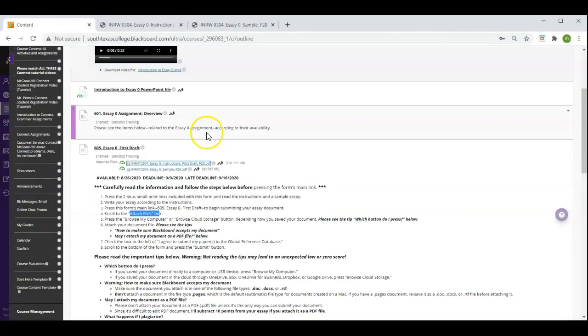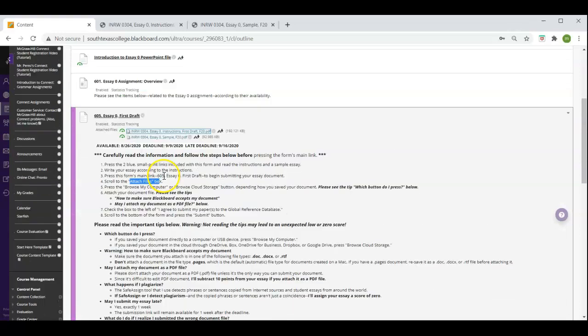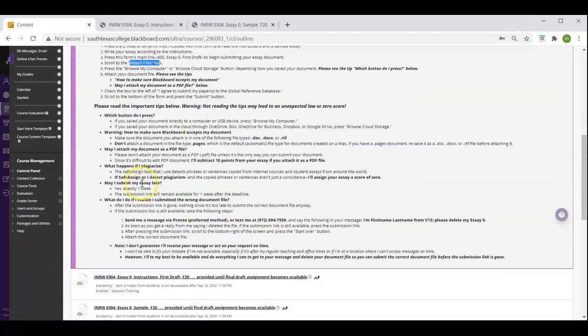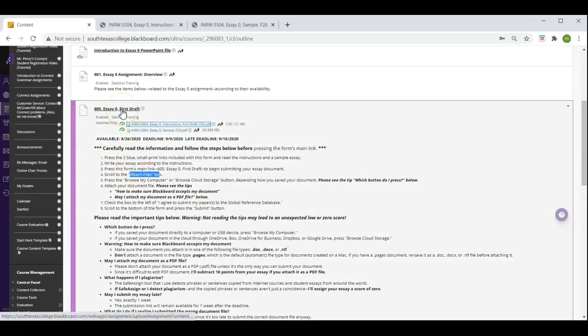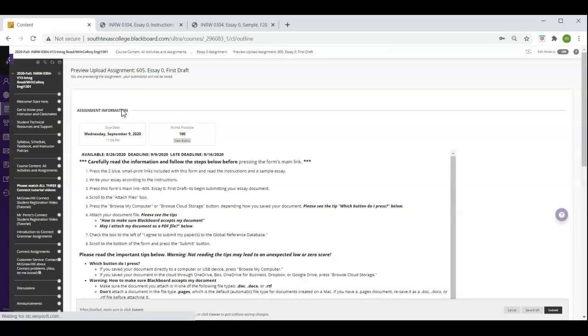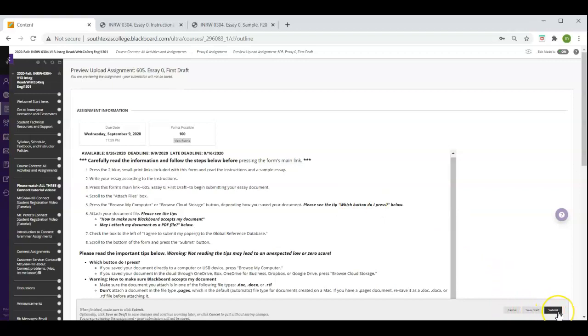Now about grading, here's another thing about grading. Let me see right here. Okay, when you click it, well, first of all, how to turn it in. When you click the link, right, you've typed this essay on Word, you've saved it on your computer or on a USB or something like that, or in the cloud. Now watch, when I click the link, one thing that it showed me was the rubric. First of all, a warning: don't hit submit before you've attached your essay. Please don't do that, because then it'll go through as a blank and it won't let you attach the essay unless you contact me so I can clear the assignment so that you can then attach it with a document.